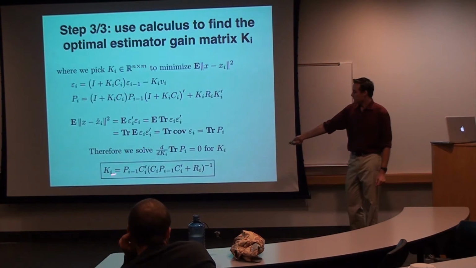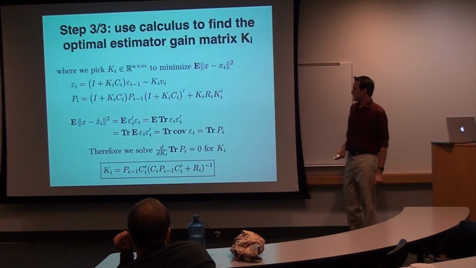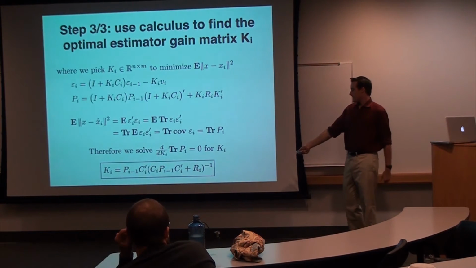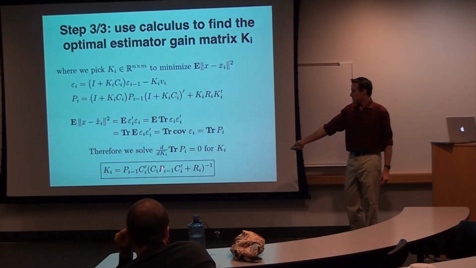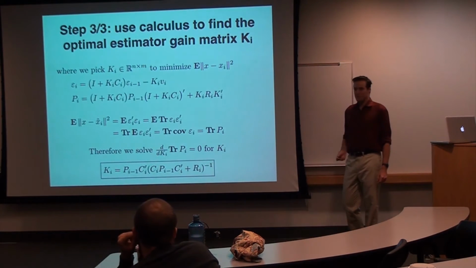If you do this, what you get is K equals this big long thing. That's pretty much taking the derivative of this expression with respect to K, setting it equal to 0, and solving for K. This matrix inverse here, you might worry about whether or not it exists. The way I think about this is, this is a covariance matrix, the covariance of the noise, so it's positive definite. This P is the covariance of the estimation error, so it's positive definite. And this looks like C squared. So these all look like positive numbers, and I don't lose sleep worrying about whether or not the inverse exists.